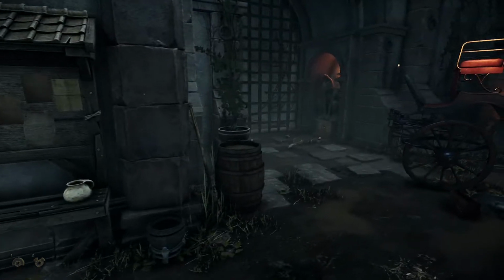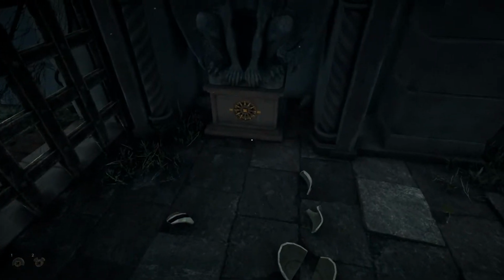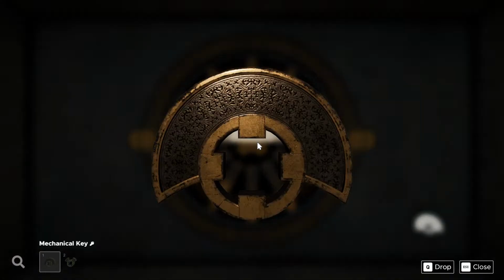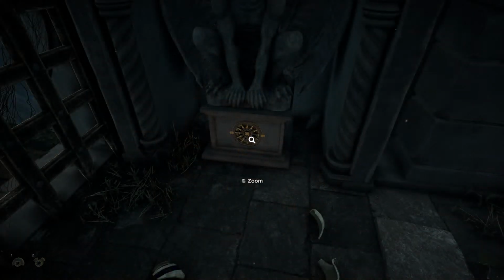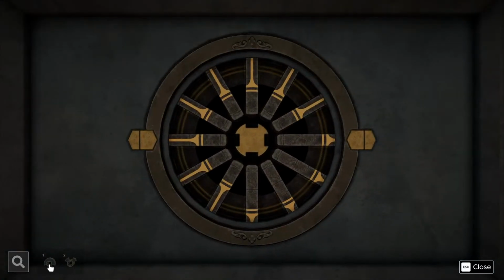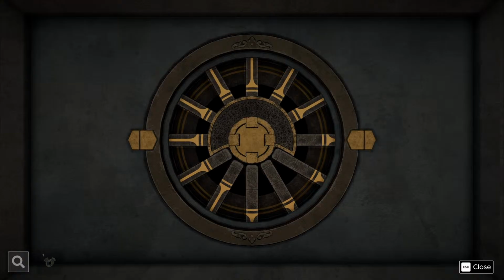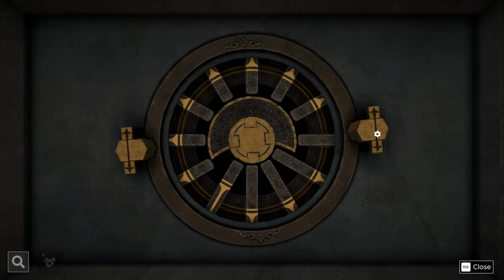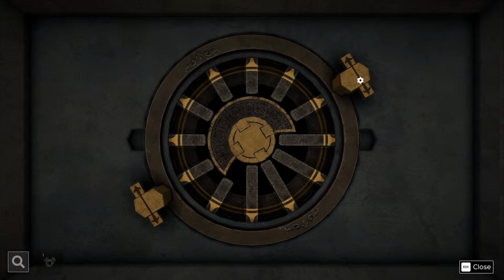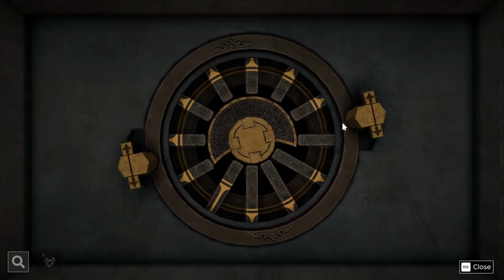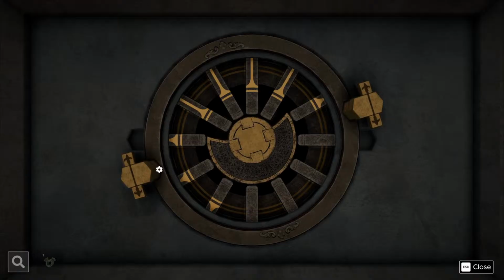Mechanical key 1 and 2. These probably go over here? Yeah, okay. Okay, so now I can turn this. I think we need to set it up so that all of the ones that are out are pushed in.